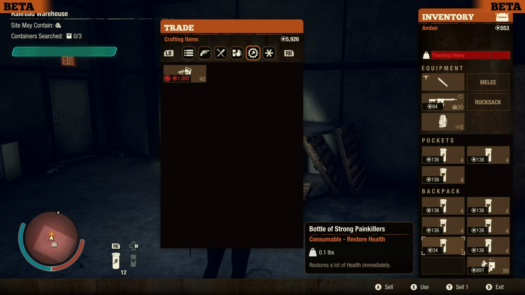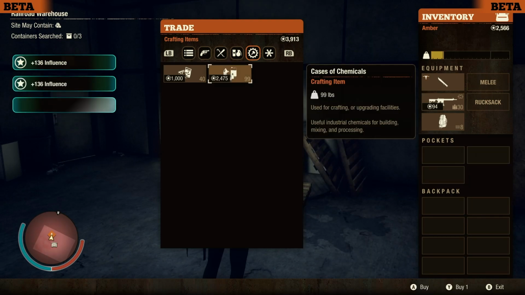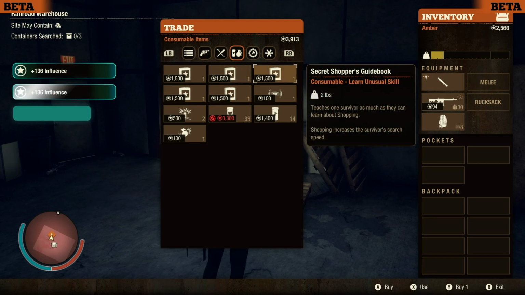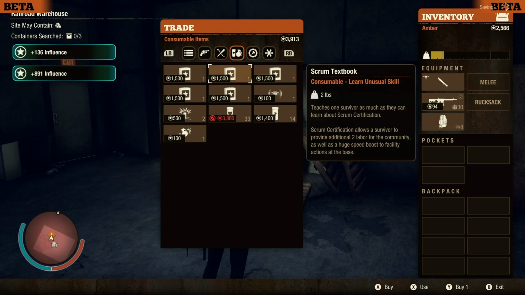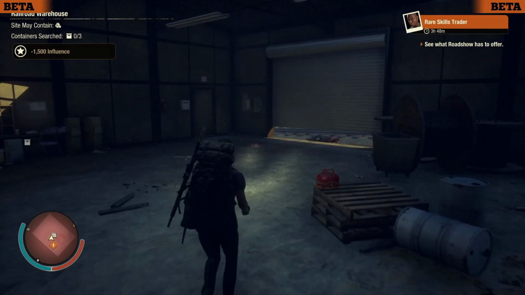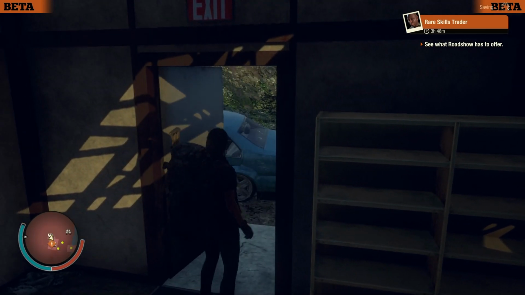Anyways, instead, we're just going to sell all the good stuff, because I need to liquidate my stuff. I need money right now. And it looks like I have enough to buy one more, and I'm going to go for either fishing, scrum, or secret shopper. Let's go with scrum. There we go. That gives us a bit more, and I'm sure we'll be able to find another one of these crazy rare traders again in the future. But, yeah, there you go.